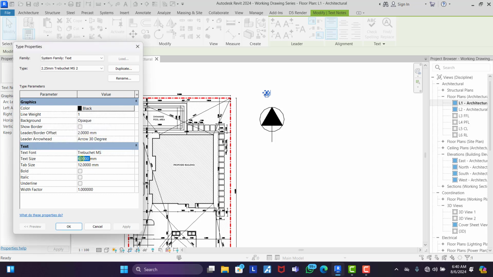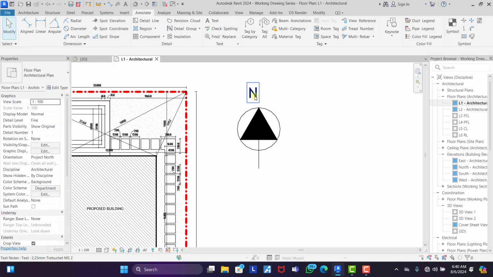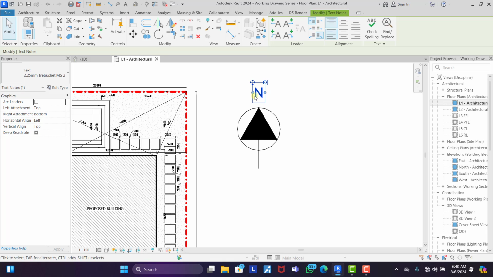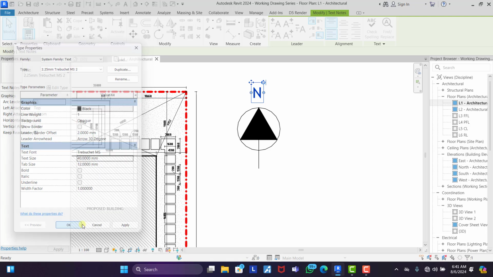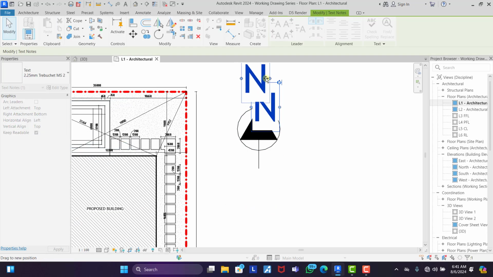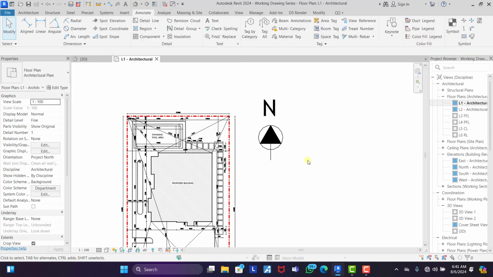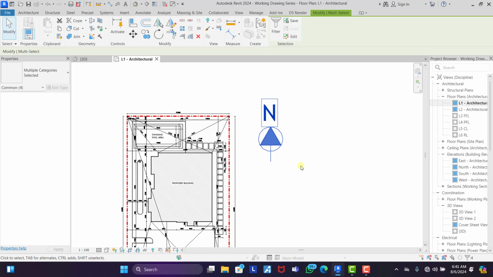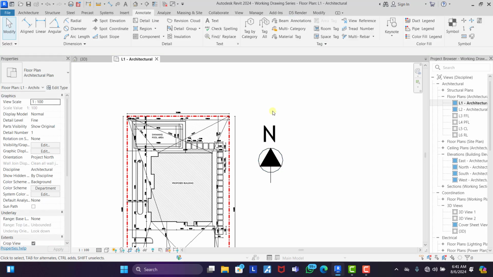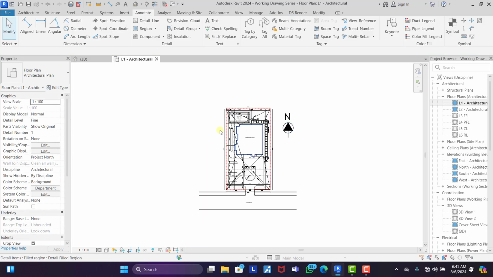Let's make this 15, still small. Okay, let's make this 40. Then we can bring this down. All right, so now we have this as our north arrow.